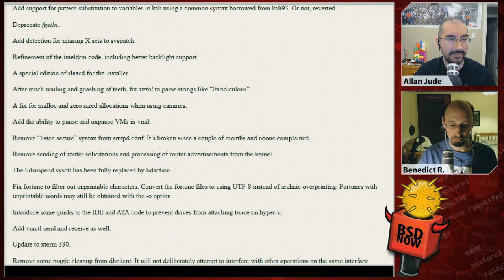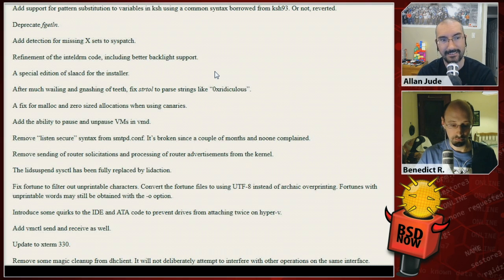Add a detection of missing xset in syspatch. So the OpenBSD package manager and syspatch and a couple other things have long assumed that you install the X package set when you do an OpenBSD install. And a lot of people, especially on their first time where they don't know better, are like, well, maybe I don't need X. But if you don't install the X set, then you basically can't use the binary packages that come with OpenBSD.